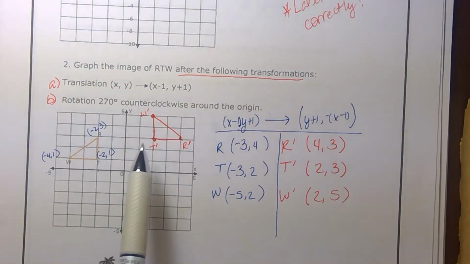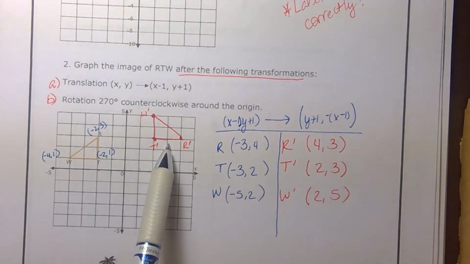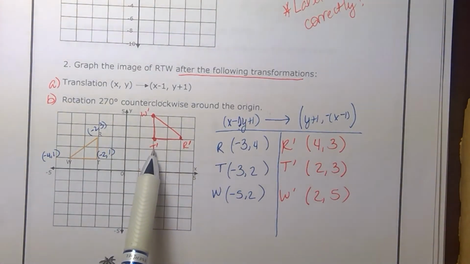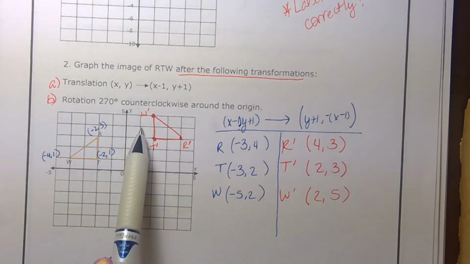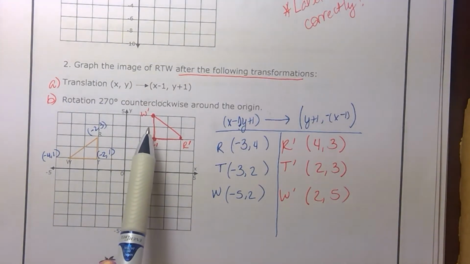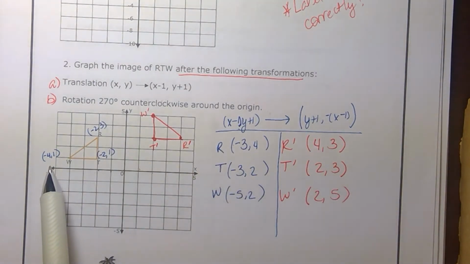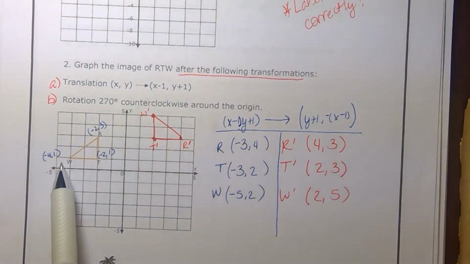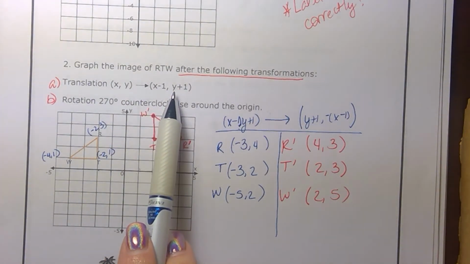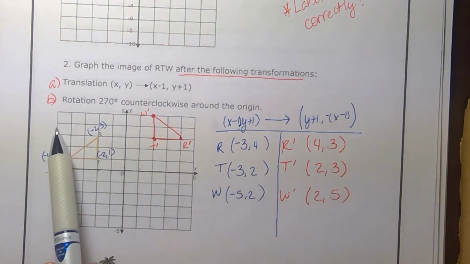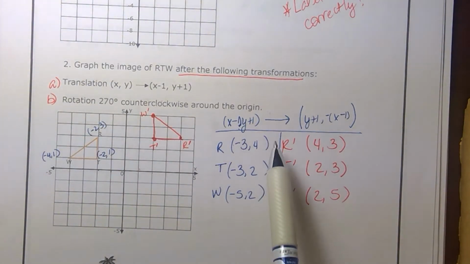The way I did this, because all I'm looking for is this sketched image on your graph in the correct location with the correct labels for T prime, R prime, W prime, the way I got there was over on my side work. The very first thing I did was to start with my beginning triangle, the pre-image, and then I applied those translation values of left 1, up 1 to those 3 sets of coordinates. And I got this set of 3 coordinates.